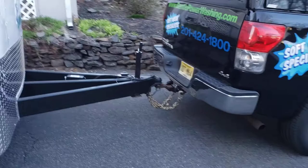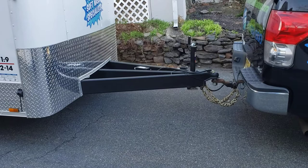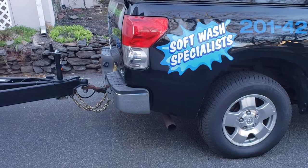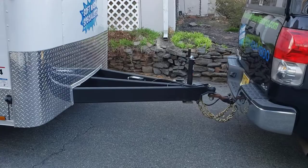Something else we did, which I think is a really important upgrade that anybody should do when they buy one of these trailers, is the extended tongue. I think it's only extended by about a foot, maybe a foot and a half. The advantage is that with my old trailer my guys kept jackknifing it into the back of the truck, and I kept having to get the rear quarter and bumper fixed. With a longer tongue that helps avoid that, so it's really a no-brainer upgrade.